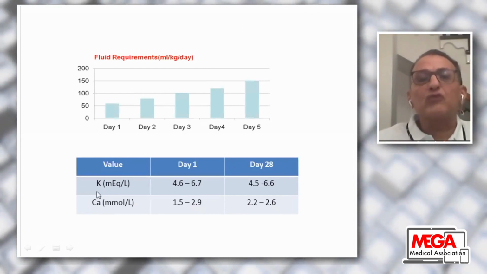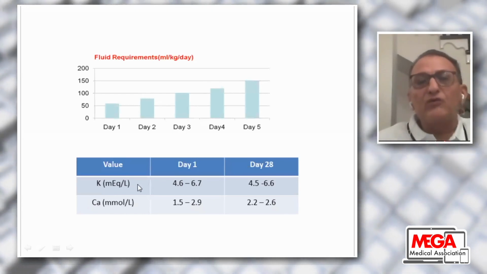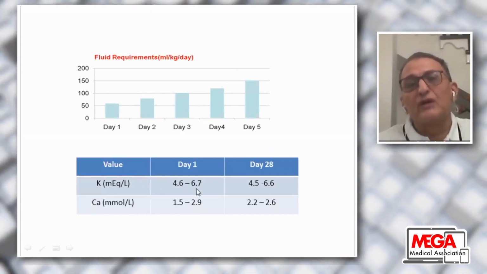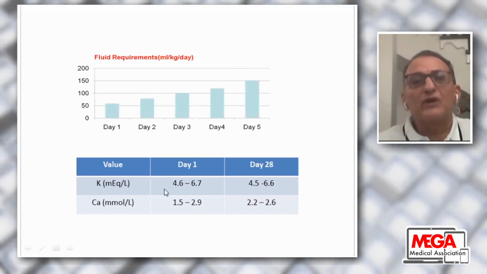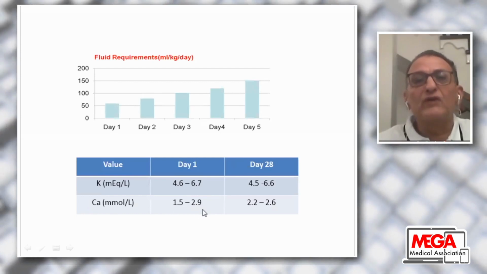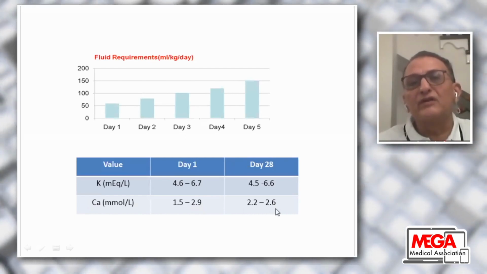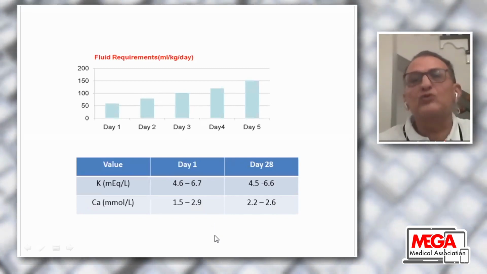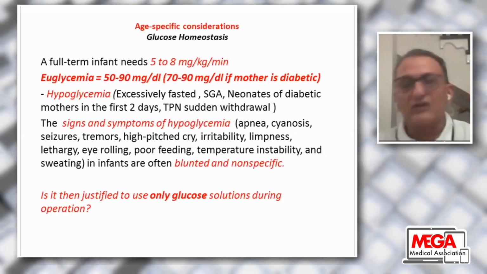And the electrolytes here, this is very important because frequently at the beginning of practicing pediatric anesthesia, many patients were cancelled for having a potassium level of 6, and junior residents would think that this is high and needs some correction, but this is a normal range for potassium. They also have higher levels of calcium, especially in the first day, and this is at day 28. So at 6.2 or 6.3, we go to surgery without any problem. Of course, we consider not giving succinylcholine.